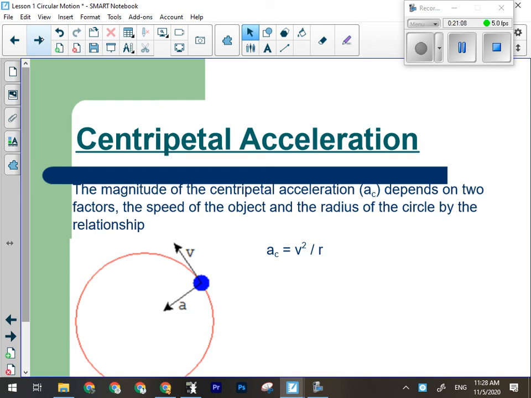Now, the relationship between speed and centripetal acceleration is exponential. What happens if the radius gets bigger? What will happen to the centripetal acceleration then? It'll get smaller. That's why you take a corner wider. We naturally just know that. If I take a corner wider, I'll be able to make it, because as soon as I make R bigger, I'm dividing by a larger number, and A will get smaller. So the amount of force needed to keep me in will be less because I took it at a wider radius. Everybody all right with that idea?